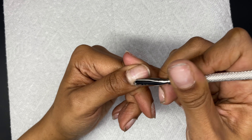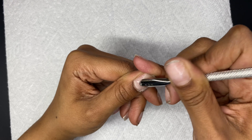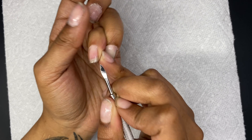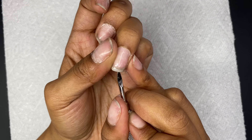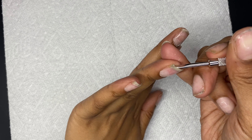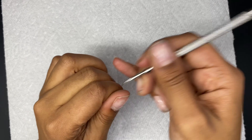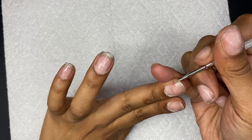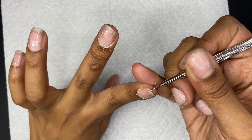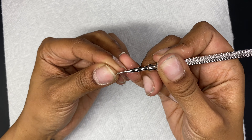As you can see, I'm using a cuticle pusher to push down my cuticles. The whole goal is to remove that sticky white stuff off your nail plate. You want to use the cuticle pusher in a circular motion to get that sticky stuff up off your nail plate. And then I'm using the other end to go ahead and clean off any of that dirt underneath my free edge. Any shine you may see on my nail plate is definitely just gel top coat — I had my nails off for about two weeks, so I put a little bit of top coat as a protective barrier layer. But I will file that off.